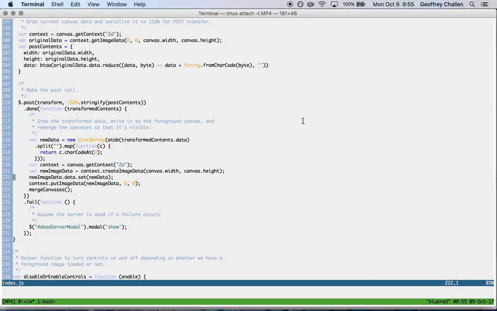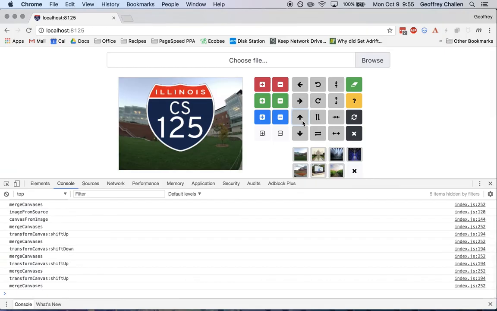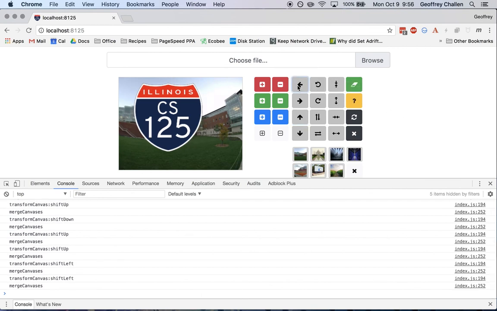The data that I'm sending to the server here is uncompressed data. So I'm taking the original image, which was probably compressed quite effectively, I'm uncompressing it, and then I'm sending the uncompressed data to the server. If I was actually building this for real, I would never send uncompressed data to the server because the uncompressed data is much, much bigger. And a little bit of the lag that you're seeing here is not your transformation function. Those are extremely fast. When I ran the solution set, you can do 25 transforms in like 4 milliseconds. So that is not what's causing the lag.